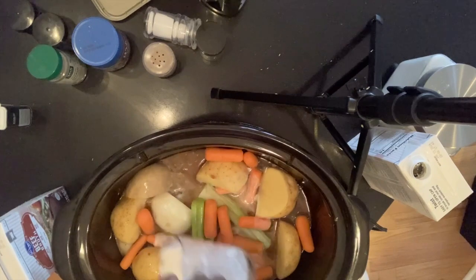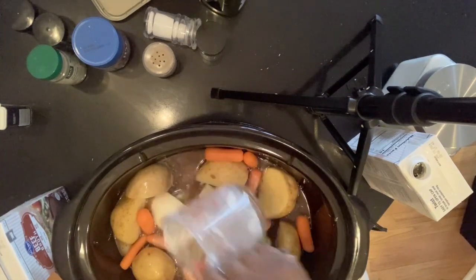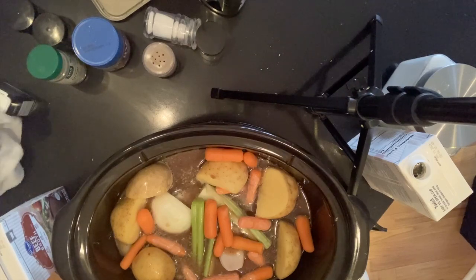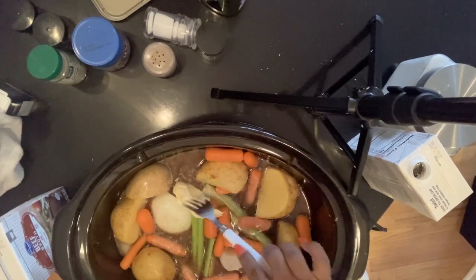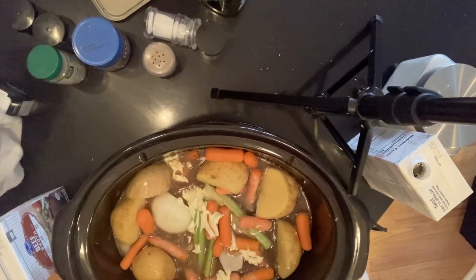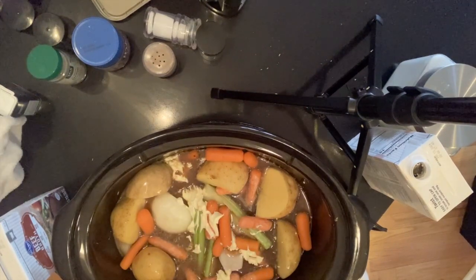Okay, then I'm just adding some cold water and flour to the mix so that the gravy can start doing its thing and start forming. And we already added some olive oil from the pan, but I like butter, so I'm adding some butter.